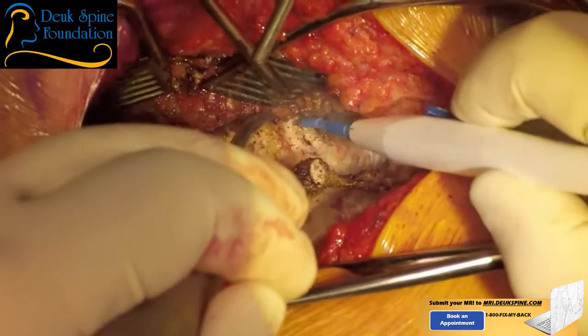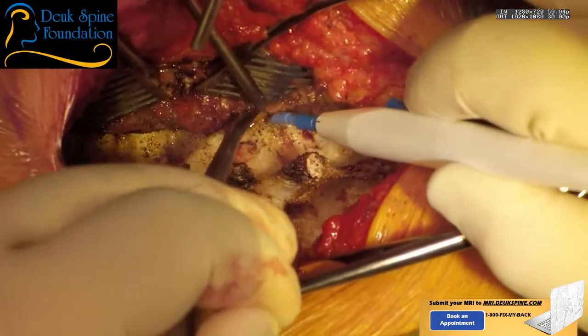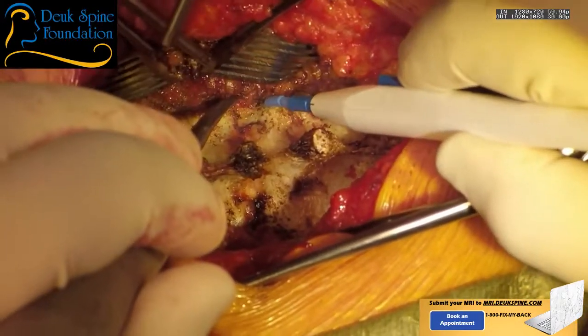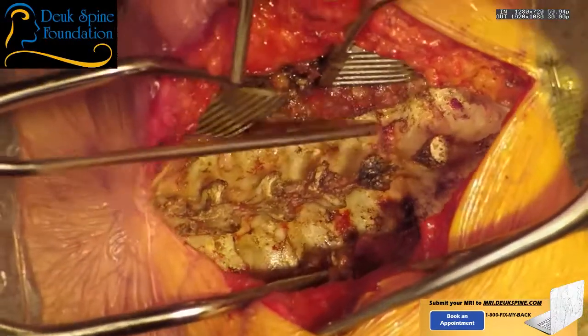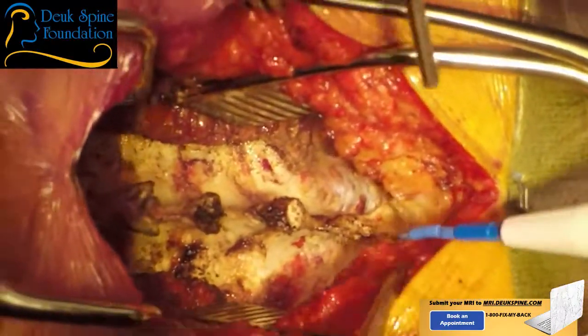We're gonna do a Deuk laser disc repair next surgery. So I wouldn't get this particular surgery done for that problem. This is overkill, you don't need it. This is when you have lots of bad discs, like four or more in your neck. But the laser surgery we're gonna do next today would be the perfect surgery. So check it out, and then we'll talk about it later.